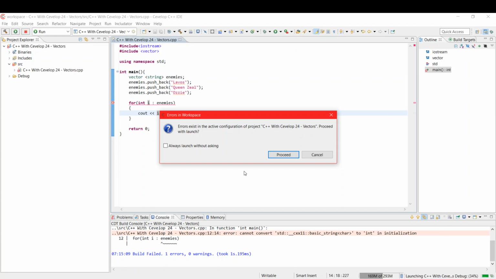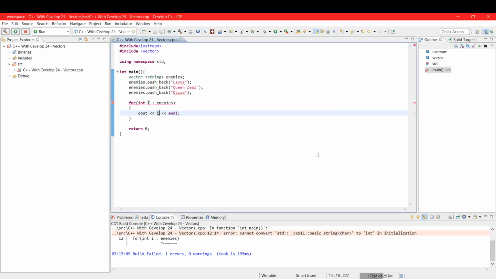You might be wondering why. That's because, from what I realize here, this data type must match with this. So it needs to be a vector of type string.